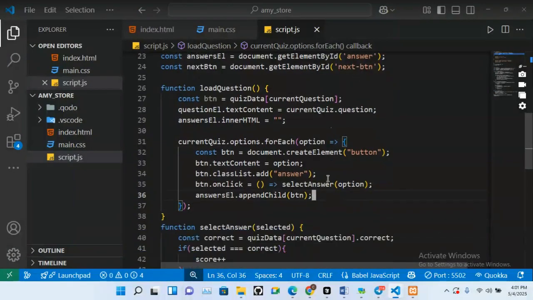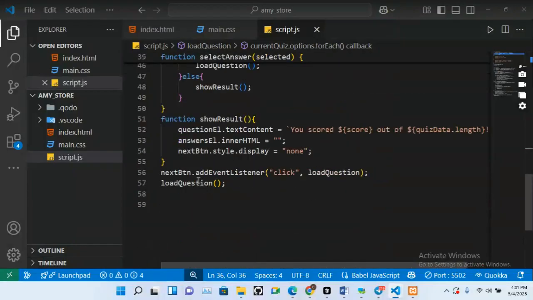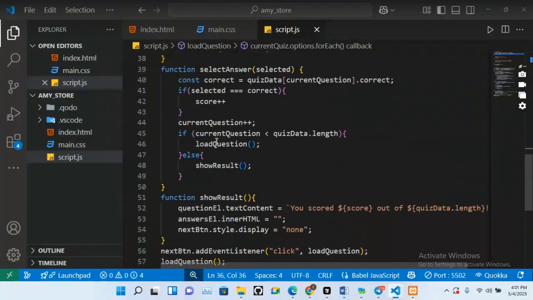Okay, no, I think that's correct. Next BTN dot add event listener, click, load question, and answers, next BTN dot style, show result. So if this is correct, current question plus plus, if current question is less than quiz data dot length, else show results.